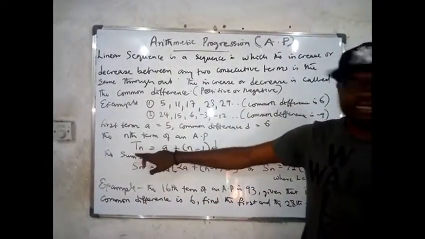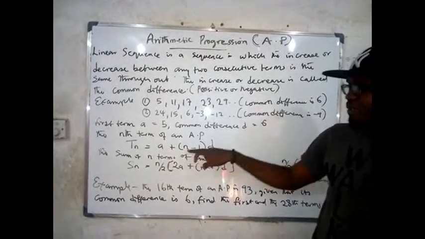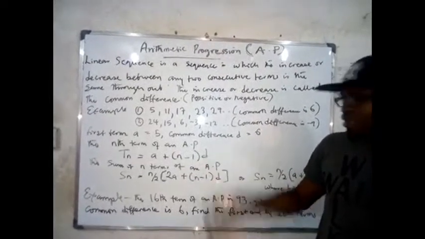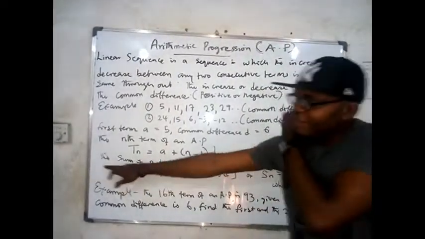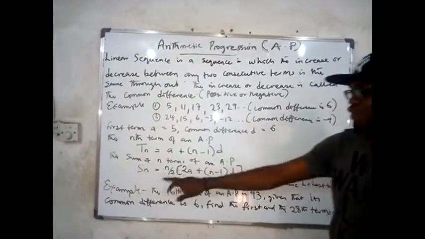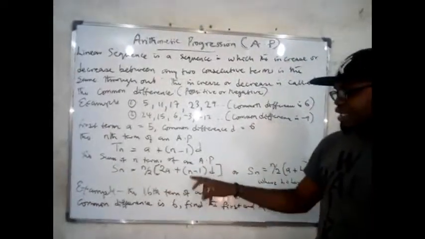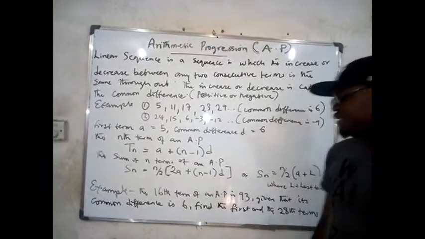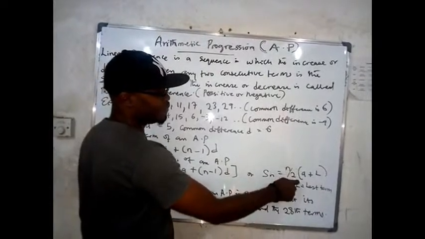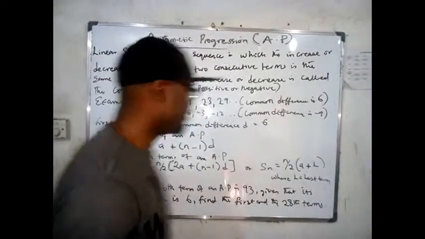Now it will be important to calculate the nth term of an AP, and the formula is what? Tn, which is the nth term, is equal to the first term a plus the term you're looking for, n minus 1, all multiplied by what? Common difference. Is that clear? Another very important formula is the sum of the terms of an AP, Sn equals n over 2 in bracket, 2a plus (n minus 1) multiplied by d. And if you know the last term, you use the formula Sn equals n over 2 (a plus l), where l is the what? Last term.